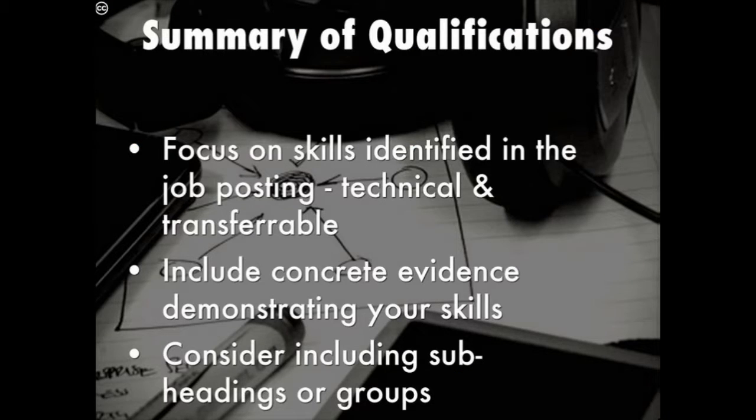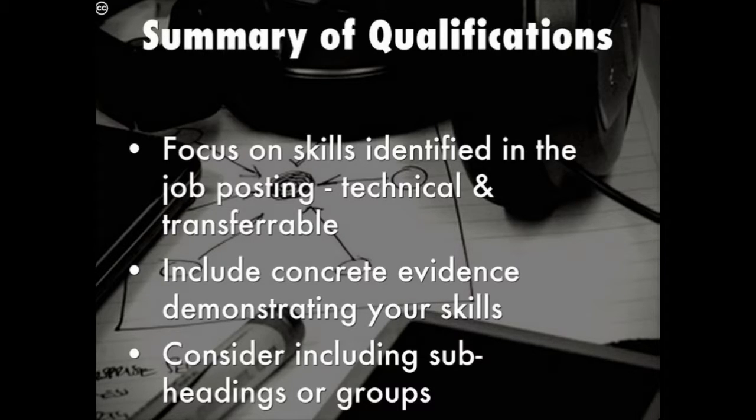So, moving on from education, the next section that you might want would be a skill summary section. This is often something that you would see in a combination style format, and it's often very effective for people who don't have quite as much related work experience, but still have lots of great skills to offer to an employer. You could use lots of different titles or headings for a section like this: Summary of Qualifications, Highlights of Qualifications, Areas of Effectiveness, Professional Skills Summary. There's lots of different options, so just choose whatever feels right for you. If you want some ideas of different headings, you can take a look at Appendix G, Headings and Titles.